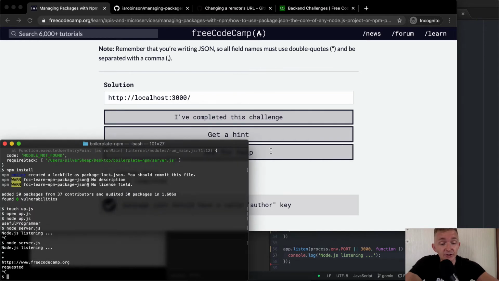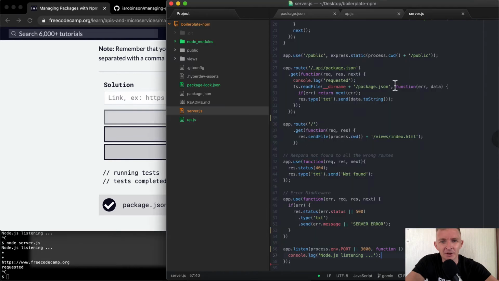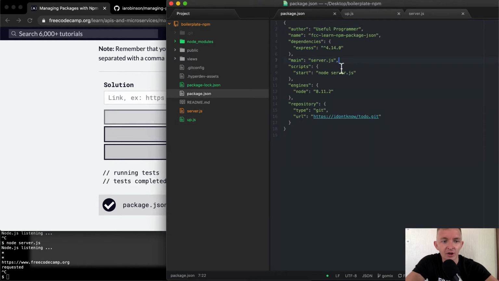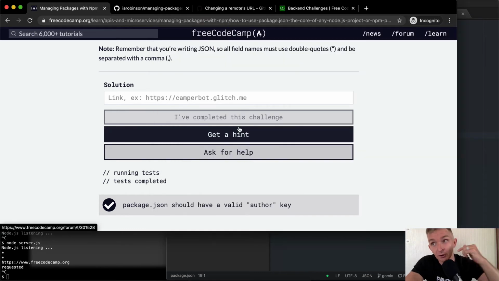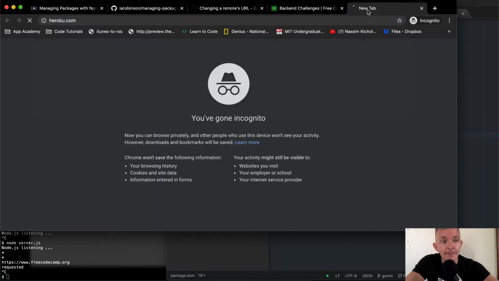But anyways, I still want to show you how to, the whole idea behind this project is that you're learning how to build a Node application, in my opinion. So it's not just that we want to be able to add a name to your package.json file. We actually want to deploy this thing to Heroku, or to a service that you can use to actually build web apps that people use. So we have this thing called Heroku.